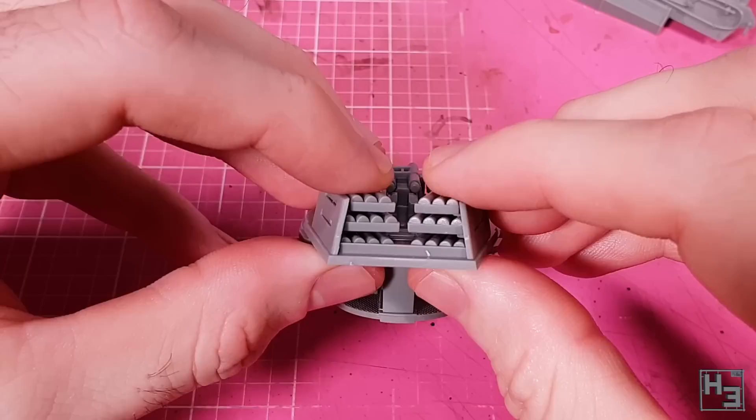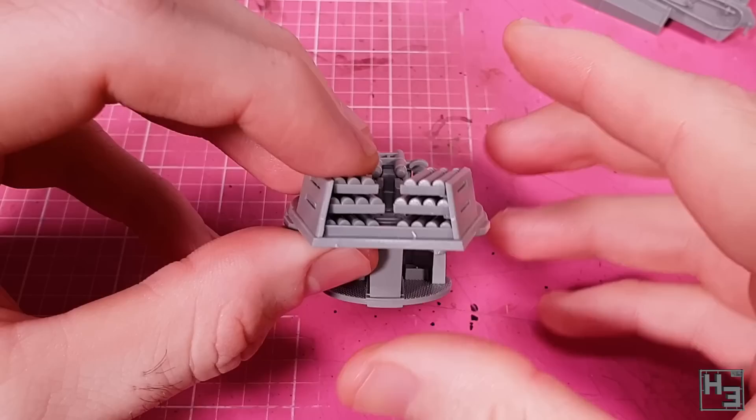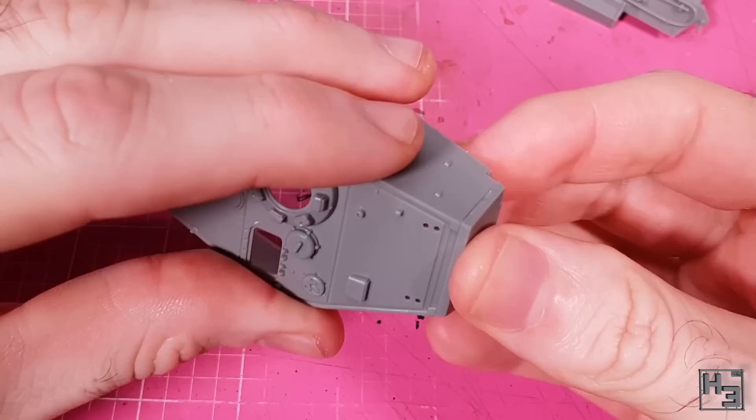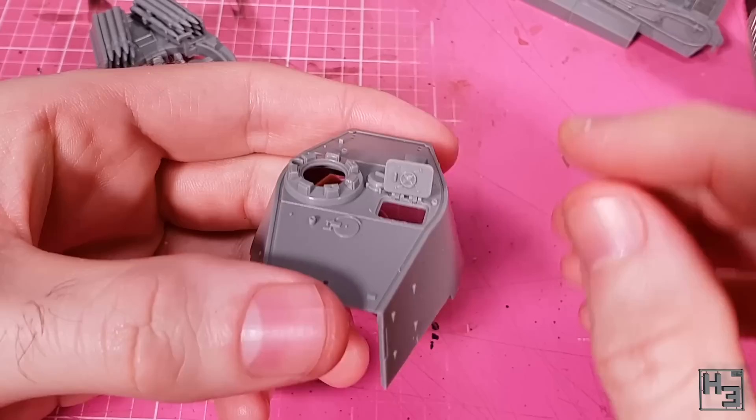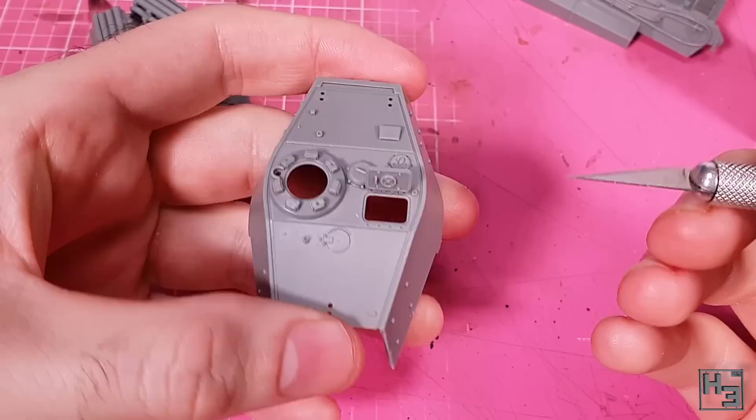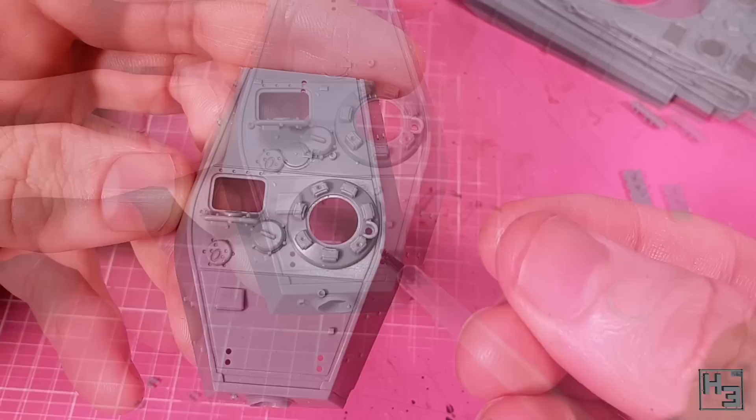Now let's work on the outside of the turret. I glue the turret front into place — fits quite nicely though needed a little pressure to convince it to stay. The loader's hatch comes next and I've chosen to model it open — a bit out of character for me since I like my tanks buttoned down, but it'll be nice to catch a glimpse of the interior. These lifting doodads come next — small and a little fiddly, but not too tricky to get into place. There are three of them: two at the front and one at the rear.